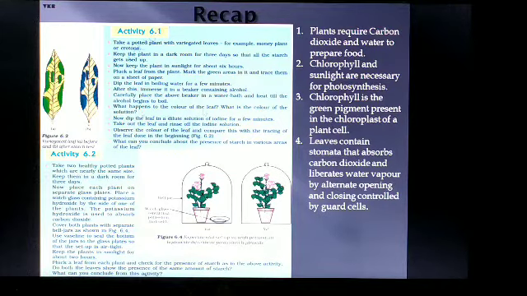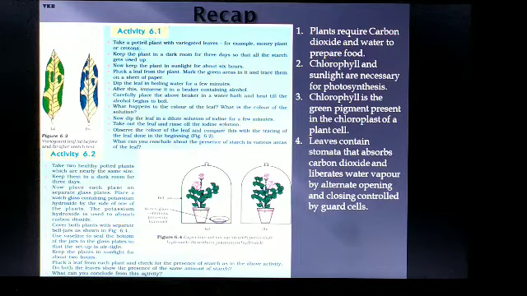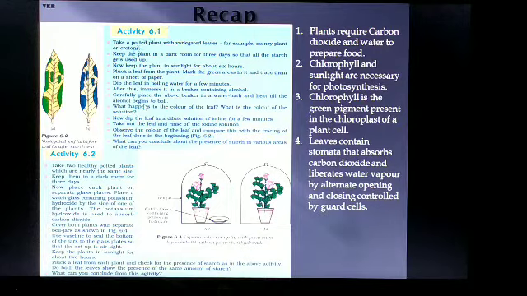What happens to the color of the leaf? What is the color of the solution then? Now dip the leaf in a dilute solution of iodine for a few minutes, take out the leaf and rinse off the iodine solution. You will come to know about the difference in color of these two leaves. My dear children, this is the basic leaf test which you have been doing since class 6 or 7. Most prominently you were able to understand this in class 7. Now it's also taught in class 10.